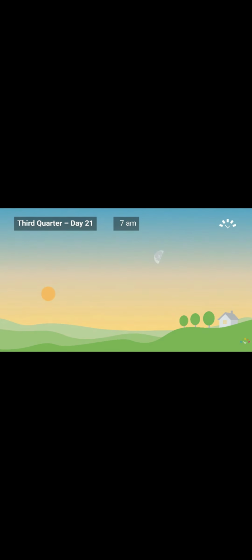The moon is now on the opposite side of the Earth to the sun, and the side facing us is completely lit up. This is the halfway point of the lunar month, and the moon continues to rise later and later. About a week after full moon, the third quarter moon is rising around midnight. As before, half of the moon's face is illuminated, but it's the other way around to the first quarter moon 2 weeks ago.